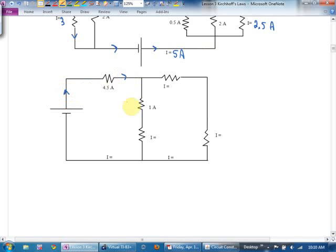How many amps are in this particular junction? 3.5. Because I got 1 amp going down. How many amps are in this particular resistor right here? 3.5. How many amps are at the bottom right here? 3.5. How many amps are right here? 1 amp. How many amps are right here? Back to 4.5 amps.